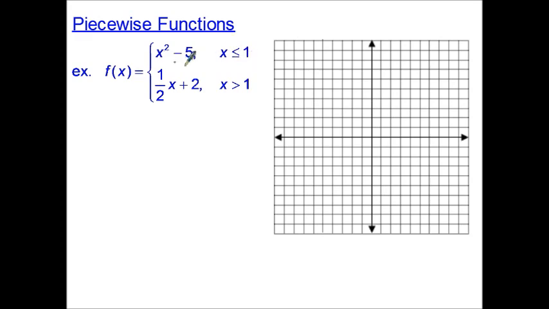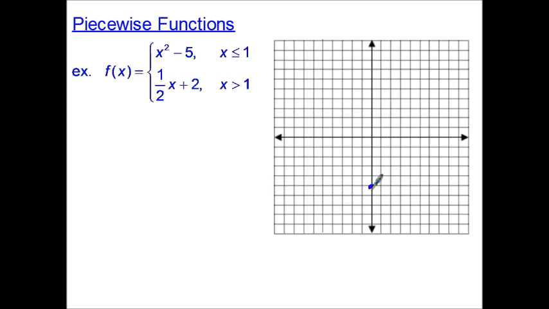So here I've got x squared minus 5, and I'm doing that only at x less than or equal to 1. So basically what I do is I just start graphing the thing, and then, quite honestly, graph the whole thing and then erase what you don't want, which is maybe one way you could go, but here we go. x squared minus 5, of course, is a parabola shifted down 5, and then the standard 1, 3, 5 applies, because there's no other numbers or anything like that that's twisting it around, or stretching it. So 1, 2, 3, 4, 5 gives me my vertex.